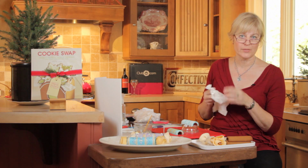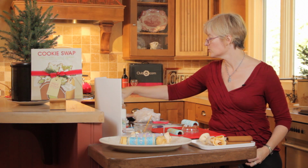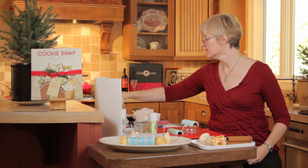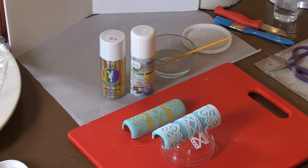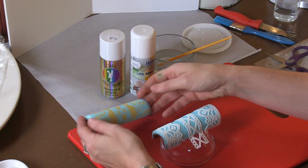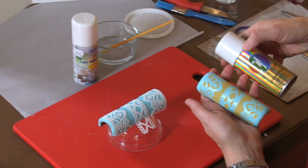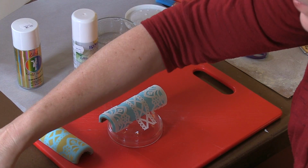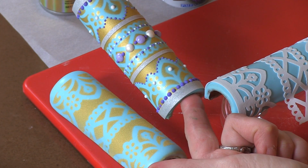I'm not going to use my airbrush. I'm going to use a PME, either a PME gold luster spray or a Chef Master gold spray. They're different brands. And these are more readily available if you don't have an airbrush, but you could airbrush just as well. Just to comment on the golds, the Chef Master Gold dries more yellow and matte, I would say, than the PME Gold. And the PME Gold is the color that I actually used on these over here. You can see it's a little more shiny.